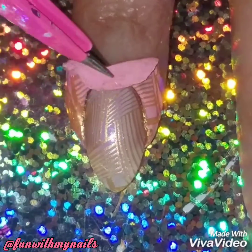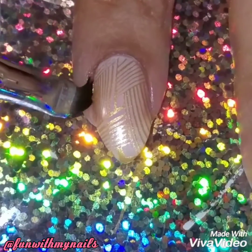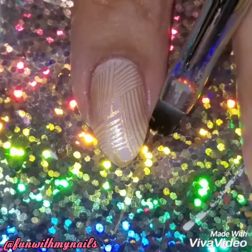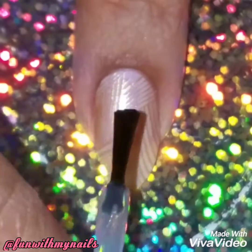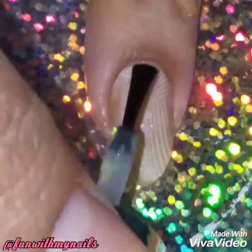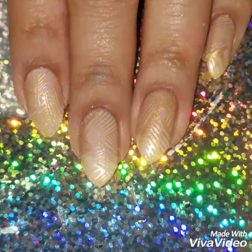Now, once I was done applying the stamp design onto my nails, I just removed the liquid latex, cleaned around my nails, and I applied a quick dry top coat. I just wanted to show you that it's really easy to do nail stamp designs. You can do it any colors you want. And it's a really simple thing to do if you're not into doing freehand nail designs. And here's the finished look.